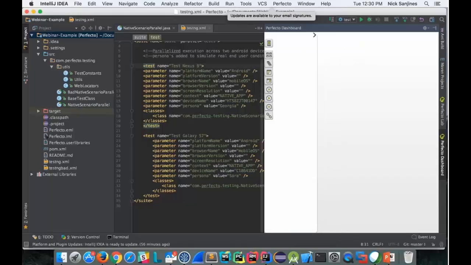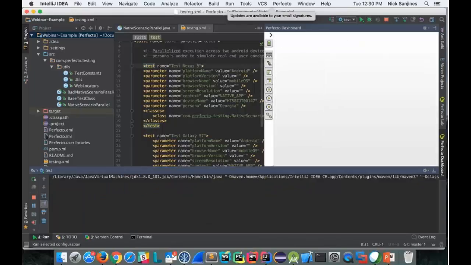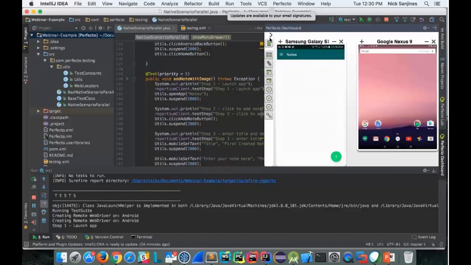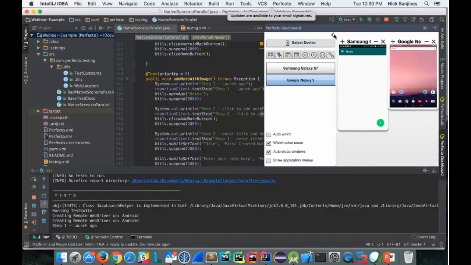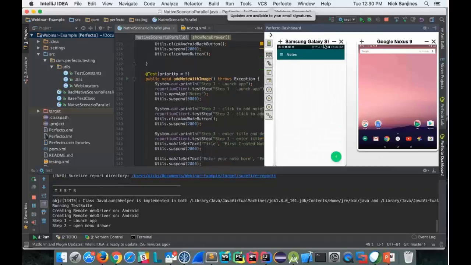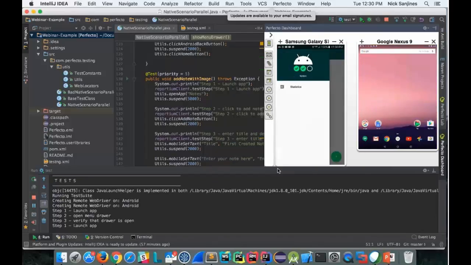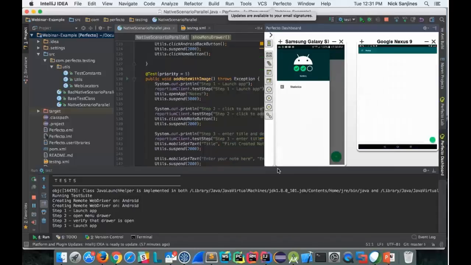You're seeing it launch on these two devices right now. It's a Galaxy S7 and a Nexus 9 tablet. The same Android app, and we're just going to run it here in parallel.